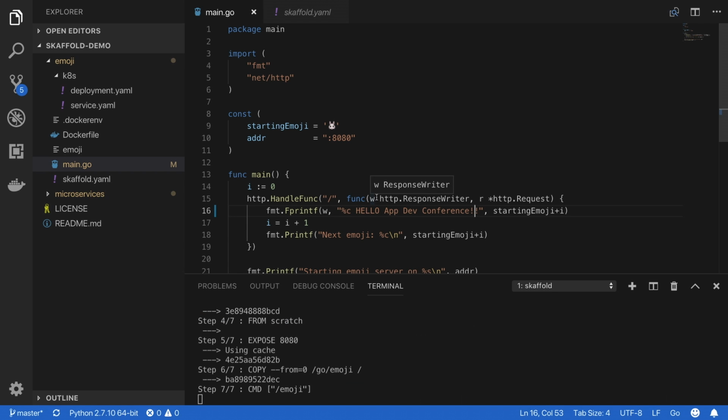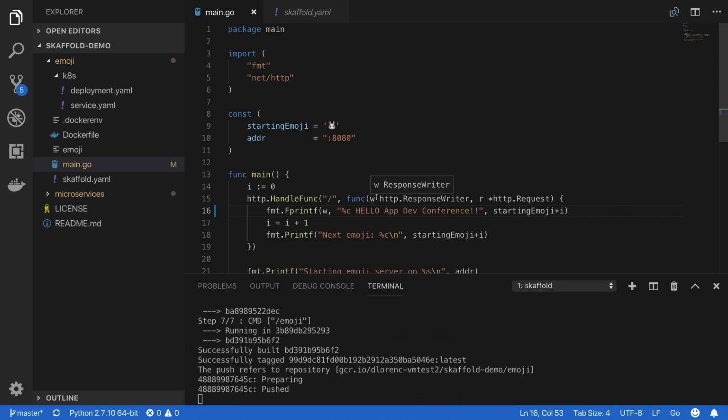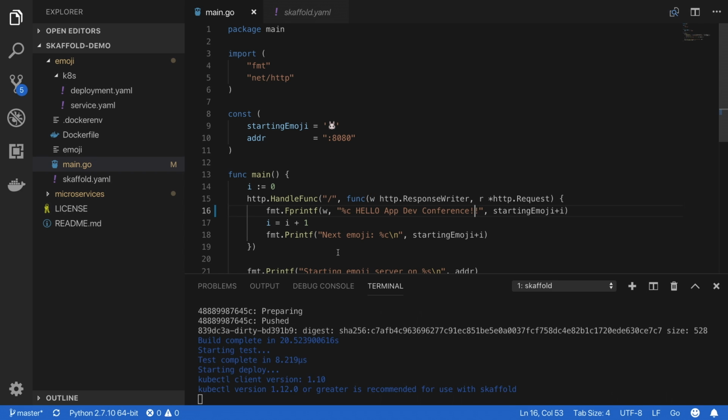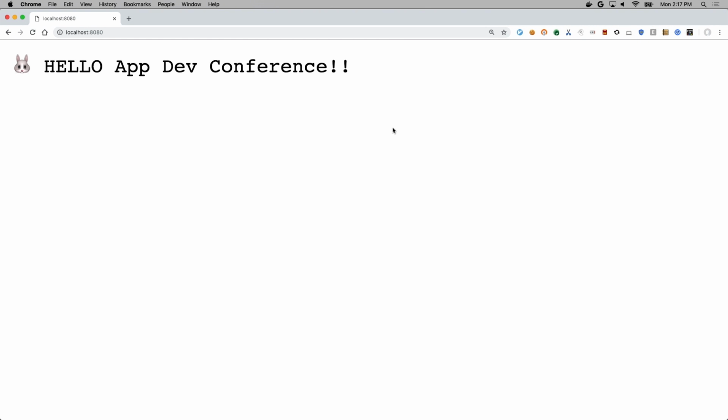Give it a second here. And refresh, and there's our change. So we didn't need to know anything about Docker, kubectl, or YAML files.